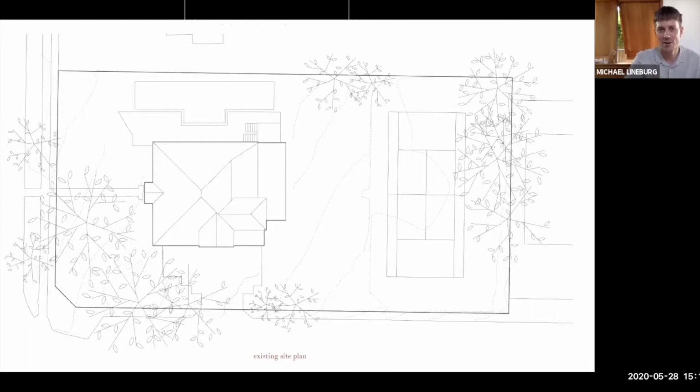Thanks, Jules. I'll just walk you through some of the ideas behind our Park Road House, which is situated in Yeronga, south of Brisbane CBD. Our clients for this project, Jenny and Tim, are semi-retired, and they're very social people. They have two kids that have moved out of home, but they really want this home of 33 years to be a place that can encourage their kids and future grandkids to come back home and occupy. So in a way, we had to think about this house as being multi-generational at times.